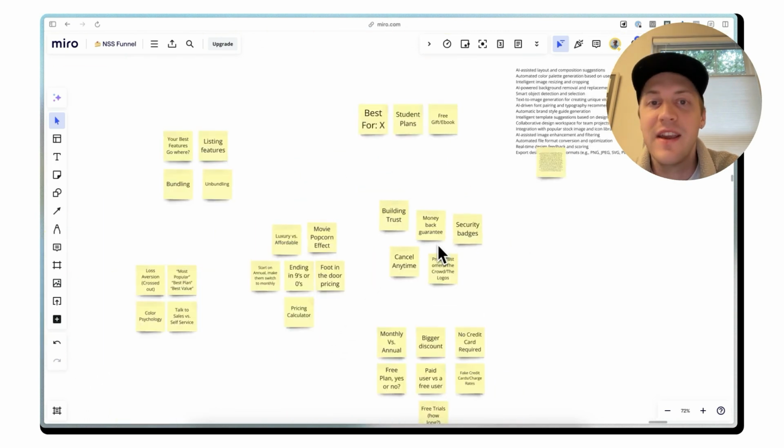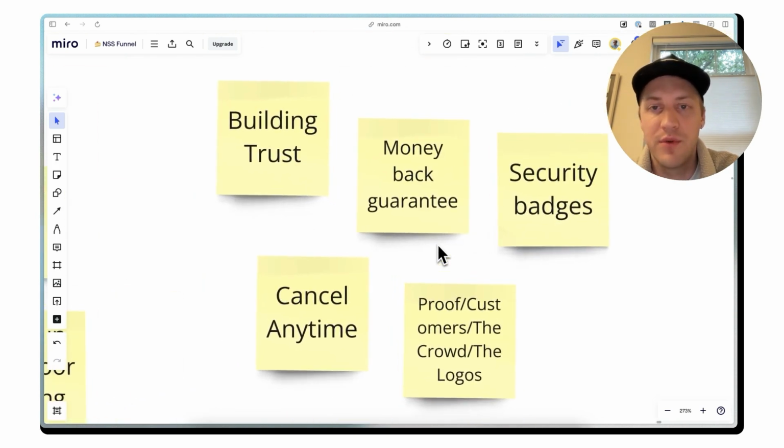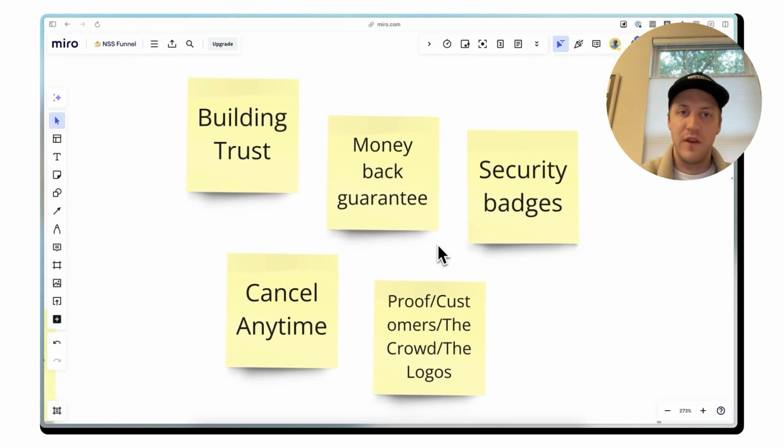Let's talk about some safety issues, some trust proof issues. This is making your customer feel safe, calm, warm, like this is not a scam. You need to build trust. If they have never heard of your app, they've never heard of you, the first time they've been on this website, maybe they've seen an ad or now they're here, you've got to do everything in your power as the SaaS company to build trust that at the very least, if you take my money, I am okay and I'm not going to get scammed or that you're not going to steal my credit card information. That is the bare minimum.